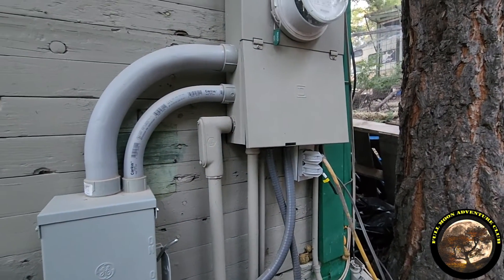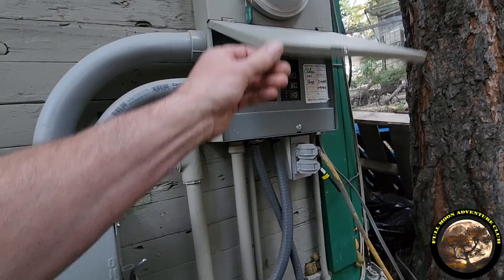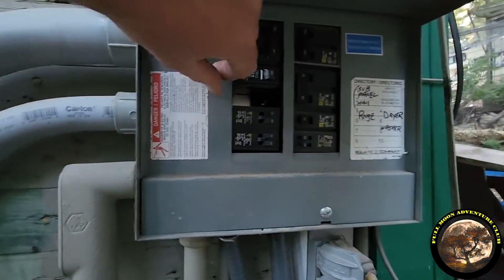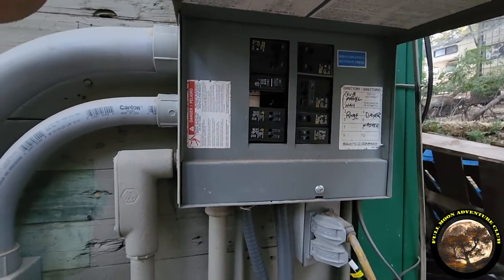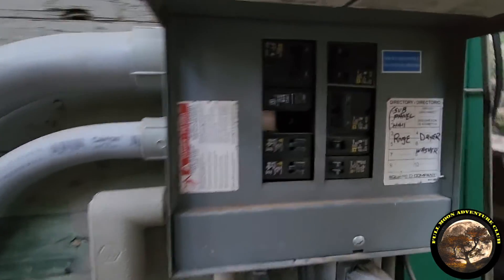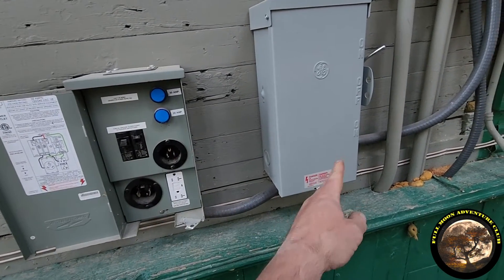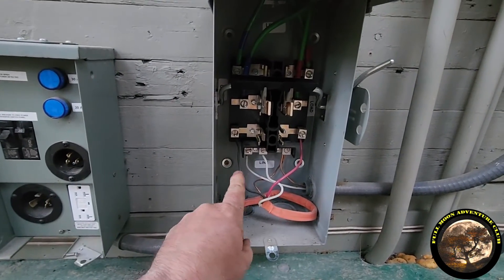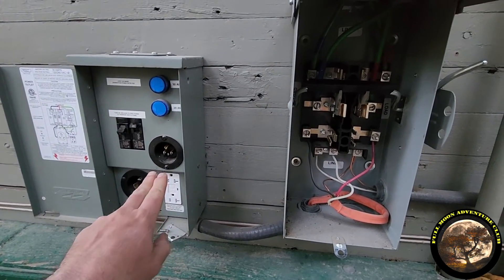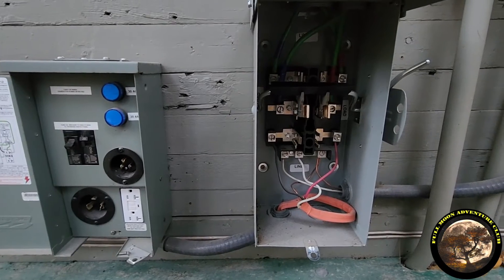The way I'm able to run my entire house off a 120 volt generator instead of a 240 volt generator is because the only appliance in my house that uses 240 is my dryer — right here. So I turn off this double pole breaker for my dryer so it doesn't get damaged, because it's not split phase anymore, it's single phase. There's no longer 120 and 120 combined to make 240 — it's just all 120 source. So I turn that off, and the way that's accomplished is that in here I have not one wire but two wires spliced together — the black wire and the red wire are connected and it splits to feed both the right side and the left side of my breaker. As long as I don't have any 240 volt appliances, it works just fine.